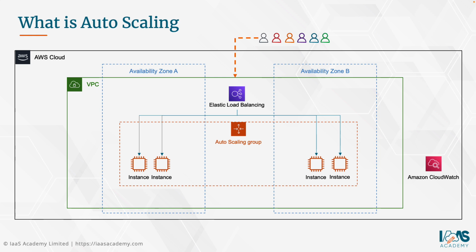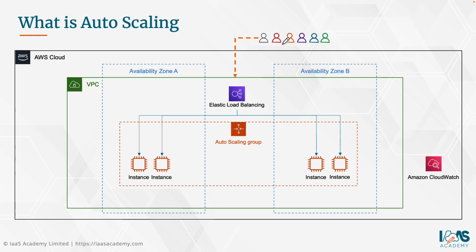Okay, let's take a typical example of an auto-scaling architecture and see how we would actually use the service. So here we've got a typical architecture. It's a VPC that comprises 2 availability zones, 2 subnets, if you will, in that VPC, within which we have deployed a set of 4 EC2 instances using the auto-scaling service. We could consider these 4 instances as being the desired capacity for our auto-scaling group. We want a desired capacity of 4 EC2 instances spread across 2 availability zones. So 2 in availability zone A and 2 in availability zone B.